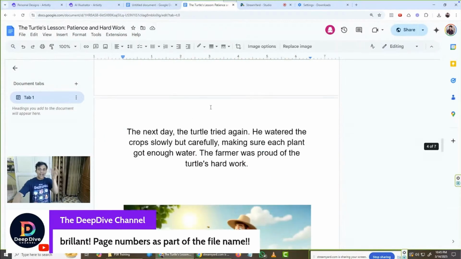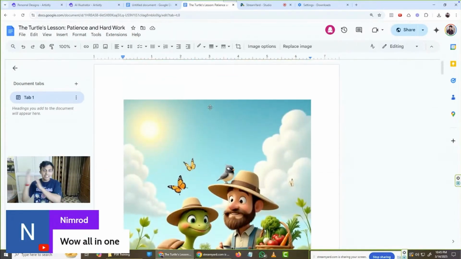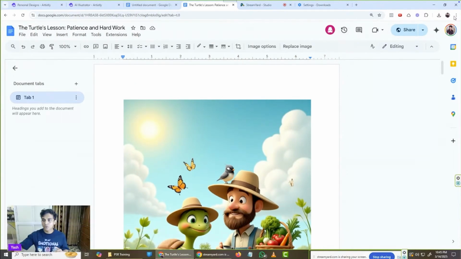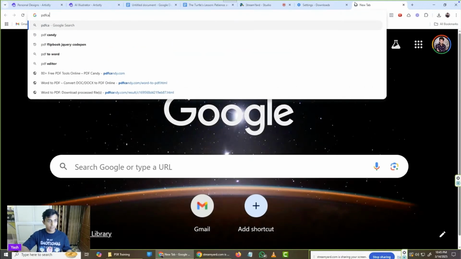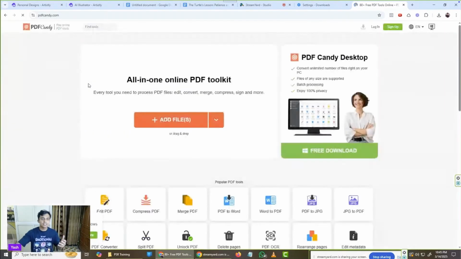How do you actually go from here to a PDF that you can upload? There are sites like PDF Candy, which I'm going to show in a second.